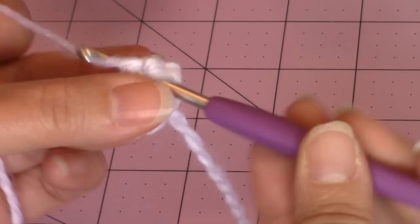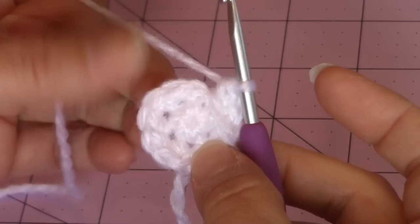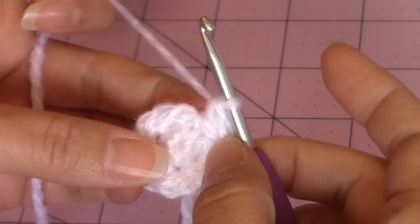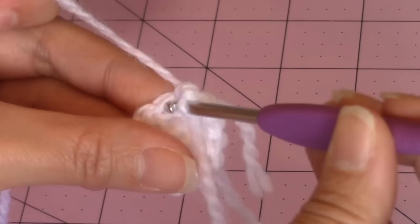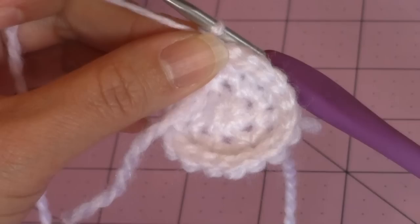And then come back. Now for the snout, we're going to be working it a little bit differently than we did for the head. So for the first round, it's going to be an increase round. You're going to make one single crochet into the first stitch, and then 2 single crochet into the second stitch, and then repeat that pattern all the way around back to the yarn marker, and then come back. So now you should have 18 stitches in the round.